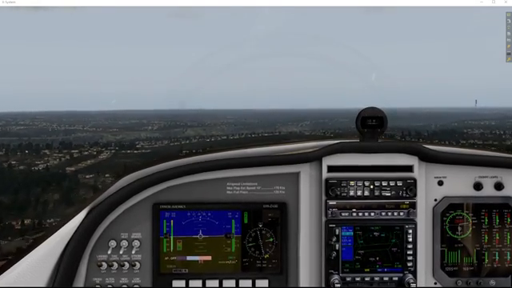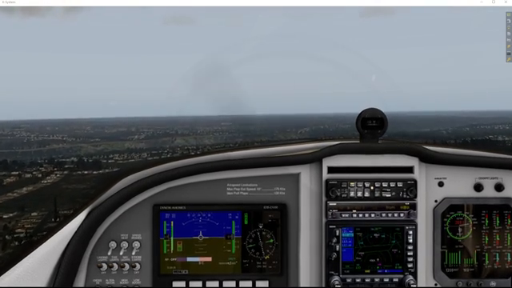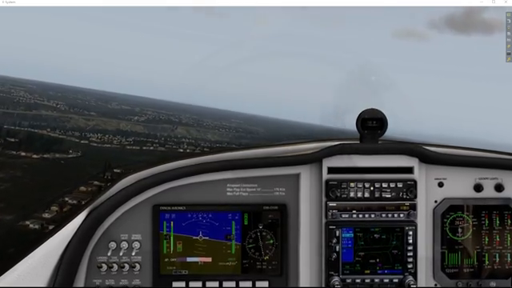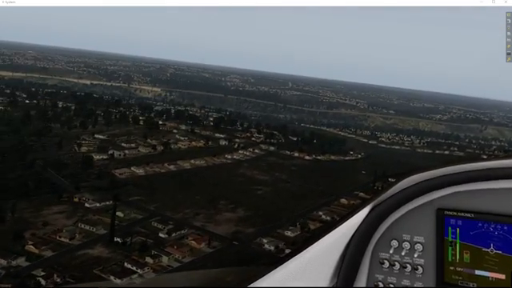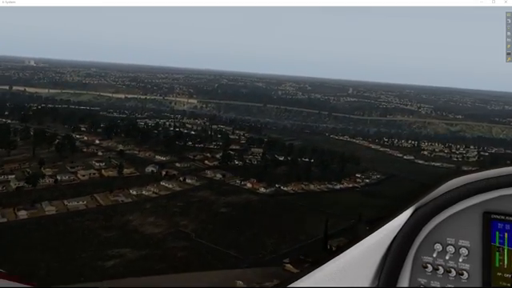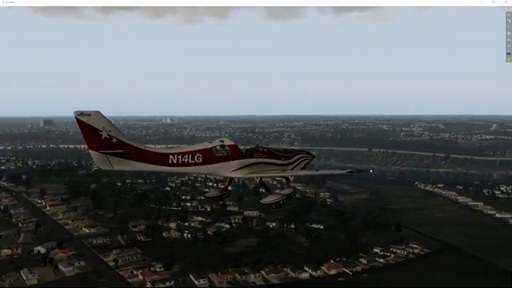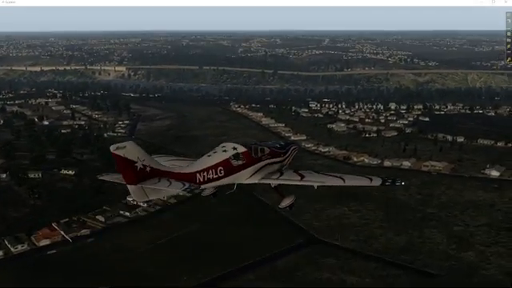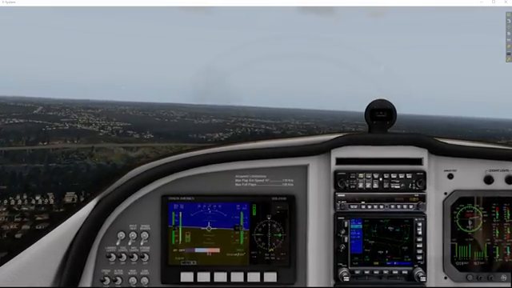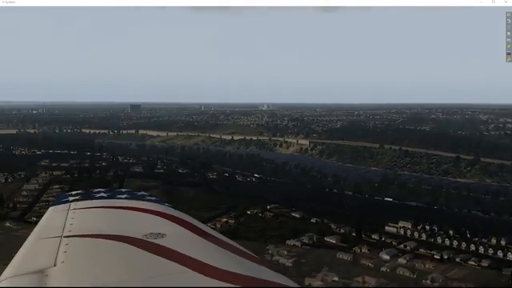So we're on the hunt for the White House, and I have no idea where it is. So in the meantime, we're just kind of exploring the suburbs of Washington. Check out this plane. We've got this amazing livery, the stars and stripes, and yeah, it's looking really cool.